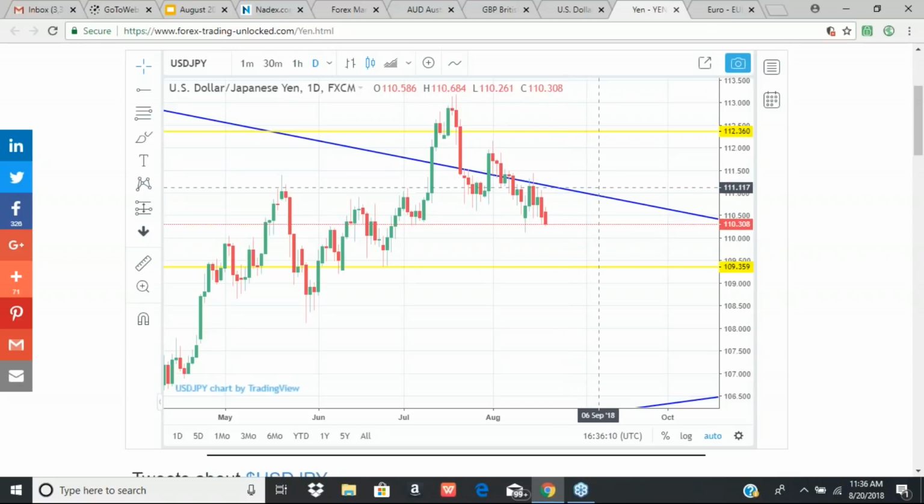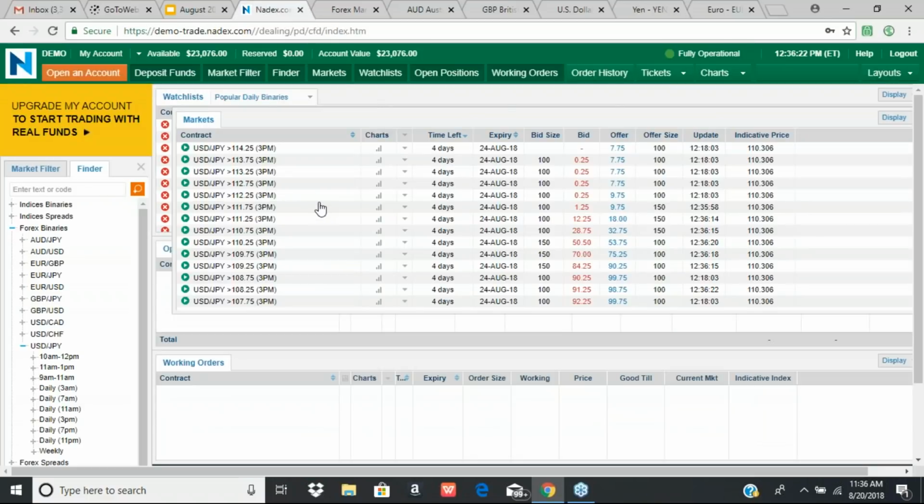So our strike price, we want to find something closer to where this resistance line level is. So we have the 111 area right here. So let's go back to the Nadex platform here and look at what we have. So there's no 111 strike price, but there is a 111 quarter, and there is a 110.75. So the 111 quarter looks to me like if you were going to be bearish, this would be a nice level to start to think of to sell. There's a little bit of premium. There's only 4 days left. It's a low risk sell area.